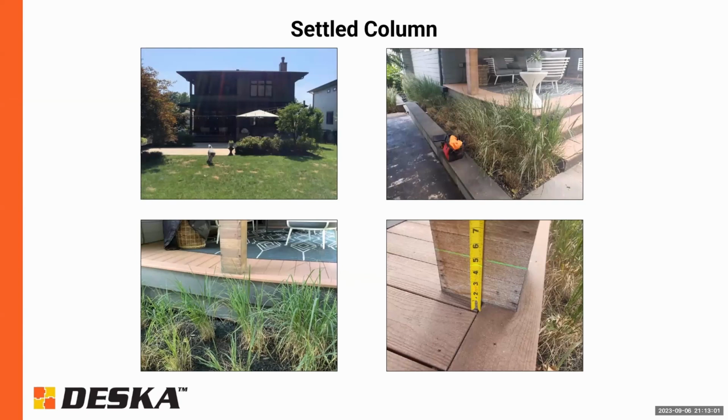This is an example. This is actually in Vienna, Virginia, where it's a brand new home, and the back corner of the house here has some pretty serious settlement. It settled about 2.5 inches or so in only a couple years. You can see here, usually in the pictures you can't see the sagging effect, but you can see it here. And essentially what happened is that they poured the footing of this column too close to the disturbed soil of the basement. So usually within about 6 feet of a basement, the soil is much softer as it was excavated out and then they backfilled it.